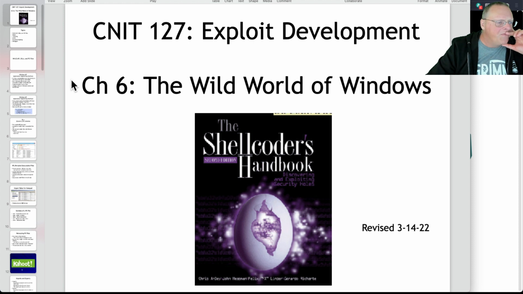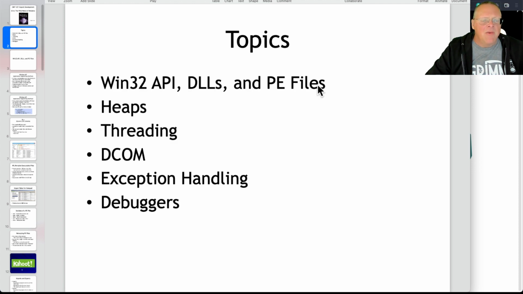All right, good. Anyway, here's what we're going to talk about: Windows, the basics of how Windows works, which if you took 126 last semester, malware analysis, you'll have already seen all this from the defense side. 127 is basically the same content from the offense side. The basic structure of how the Windows operating system operates, and the memory structures, which are particularly important to us because the exploits we're doing are the most common kind of exploits, which are memory corruption exploits, where you manage to put invalid data in memory regions. So the heap, threads, DCOM, exception handling, and debuggers are topics you need here.